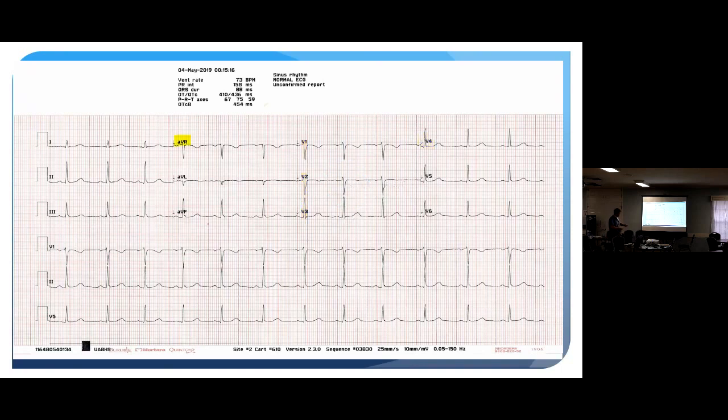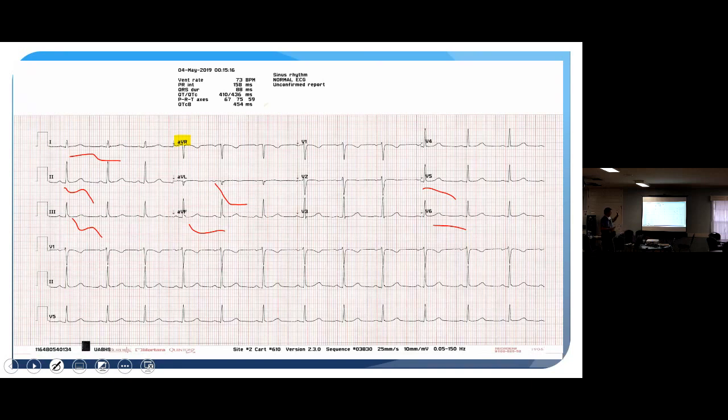Last place I look is lead AVR. So for years we said if you're up in lead 1 and down in AVR, your leads were on correctly. And that's all we really looked at. However, in 2013, American Heart came out and said, actually, if you're up in AVR and you have ST depression anywhere else, so if I'm up in AVR and I got depression in 2, 3, AVF or laterally, that's concern for a big left main occlusion. So that's a STEMI equivalent. That person should be seeing a cardiologist.